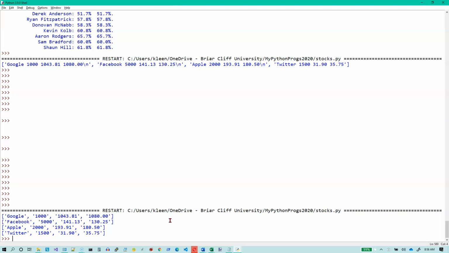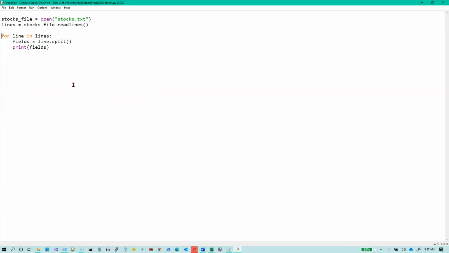Okay, it has now picked them off and created a list of strings for each one of my lines of input. So what used to be one string that had four fields in it is now divided into those four fields. This is a string. These are going to be ints, and the last two numbers are going to be floats. So let's go to the next step here.